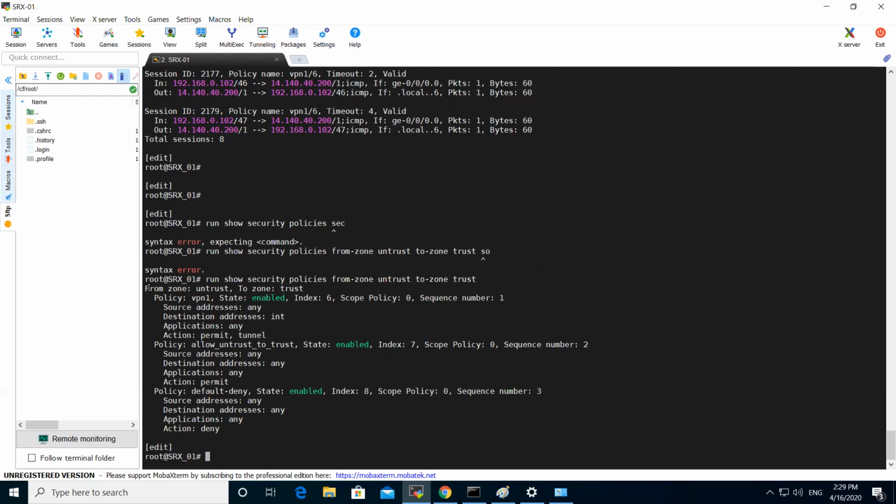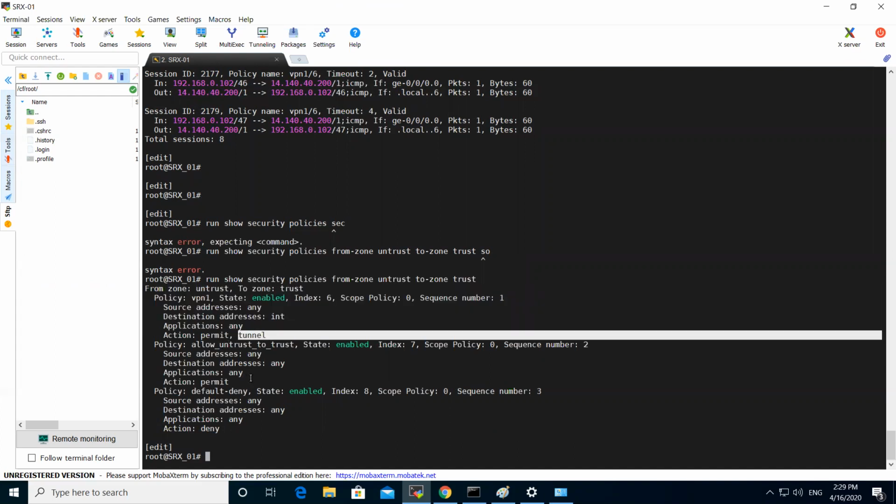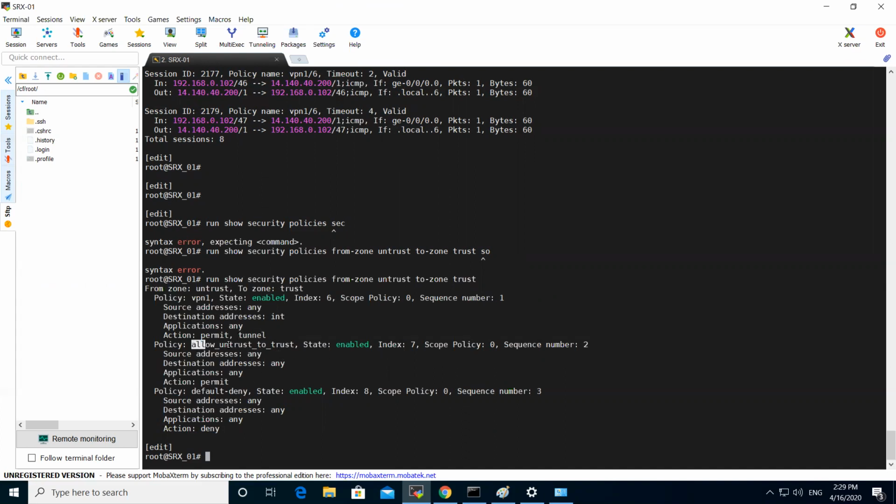So you can see here the policy where action is tunnel. Okay.